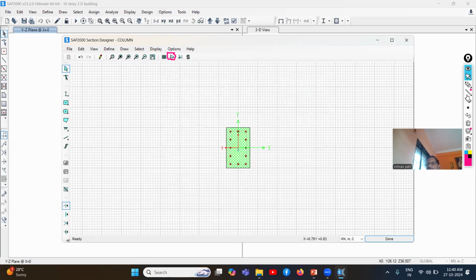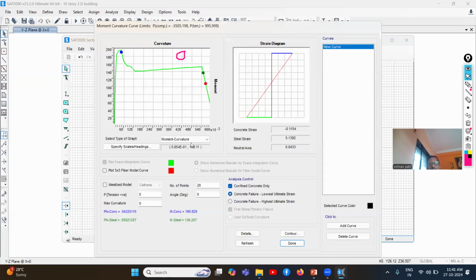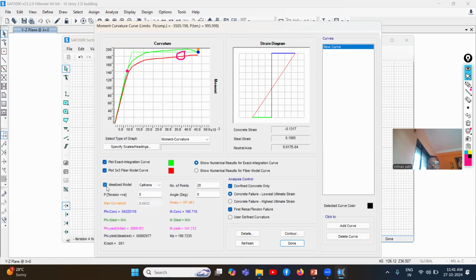This is the option to get the curvature value. Just click on that option. Okay, now this is a curve, the idealized curve, and these are the values.